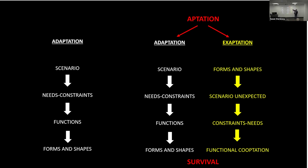And we also know the characteristic of the shape. And I will tell you because you will understand how crazy the architect is. And then these things can be used or not. So there is no functionality in the fact that they are used or not. The functionality is the existence. So if the scenario is unexpected and there are constraints and needs, parts of these crazy shapes and functions can be co-opted functionally. And it's not linear, because there is no rule telling how much, how many, if yes or no. Theoretically, this thing can be silent for all their life or can be used. The important thing is that you have a crazy architect making crazy things as much as possible.